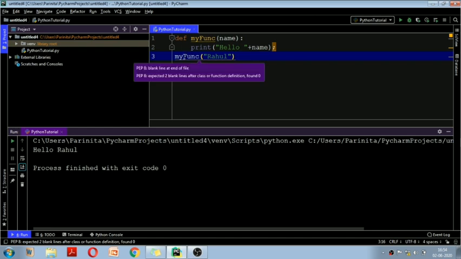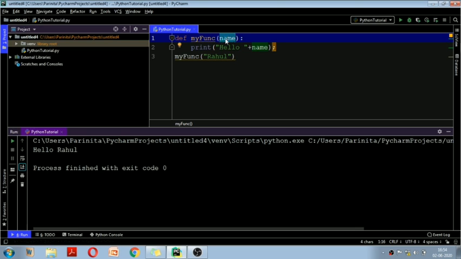Simple, what we have done, we have called the function. At the time of calling the function, I have passed the parameter or the value as Rahul. This Rahul will go into this name variable. Now the value of this variable name is Rahul. Now inside, when I am writing print hello and I am appending this name, this name value will be appended and that is Rahul. Now if I edit it, then I will get that only in my output. See, got it? So this is how you can pass the argument based on your requirement.